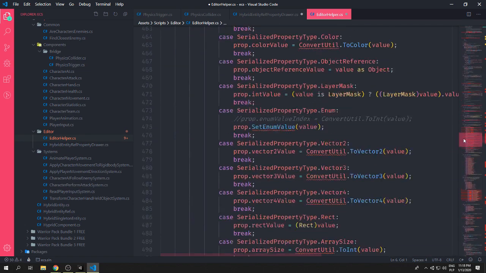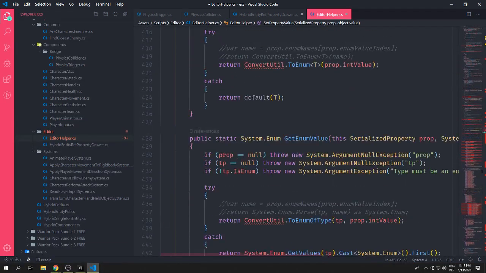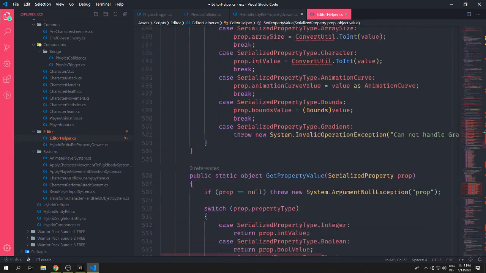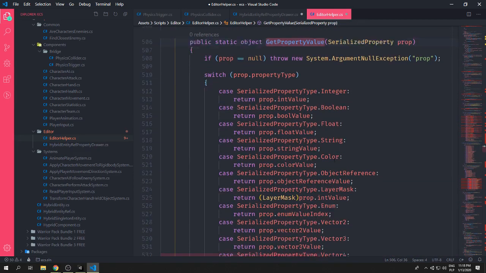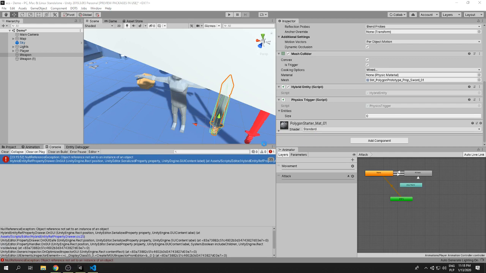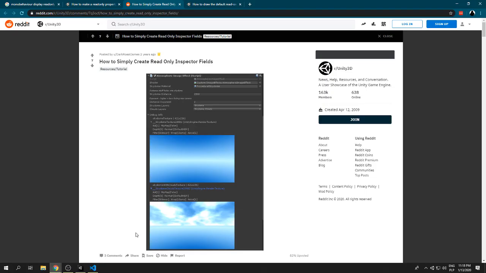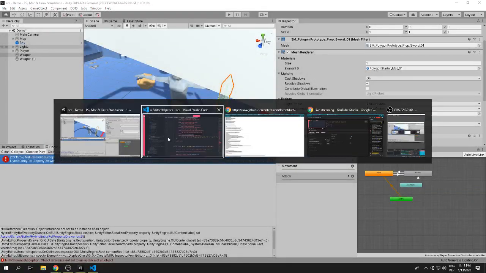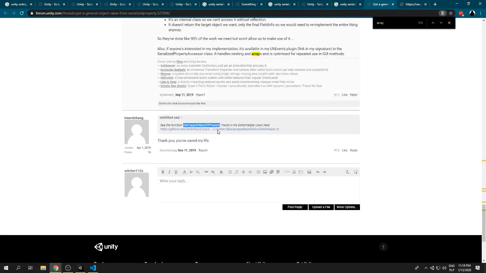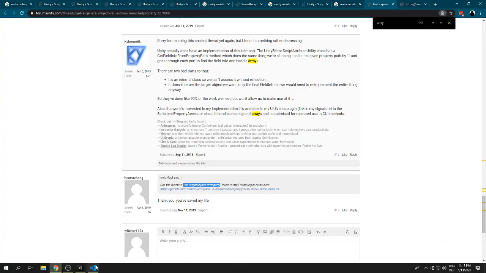So let's start from what we want. So property value, no. Get property value. I don't need that anymore. To get target object of property.